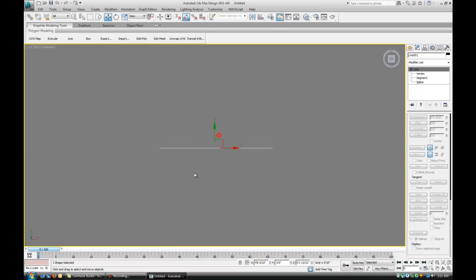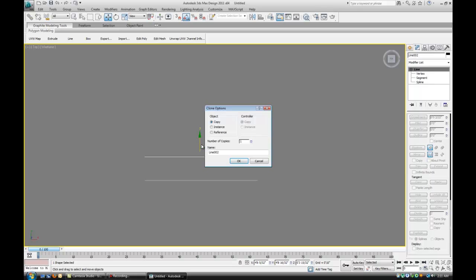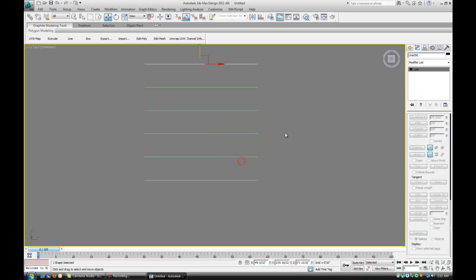Next thing we want to do is go to a plan view, hold down the shift key and then just drag it out, and let's do a couple of copies of the same thing. Now we can start moving them around, rotating them.